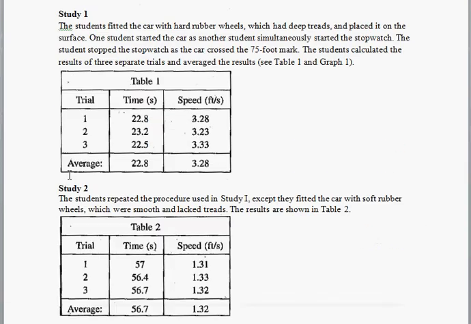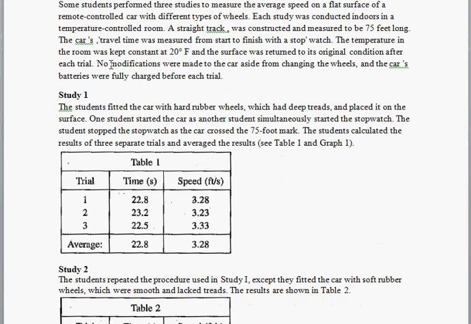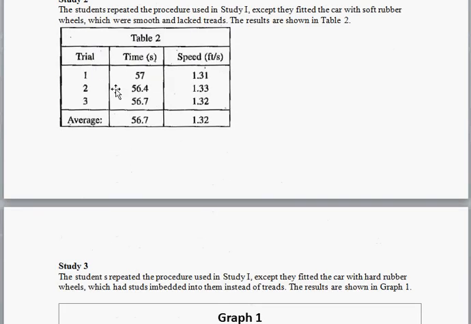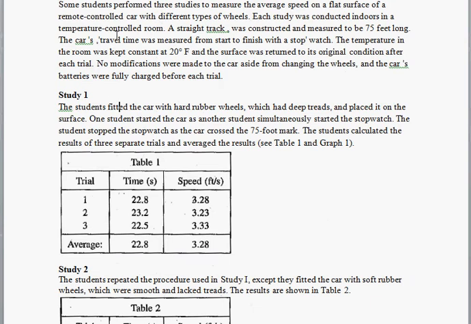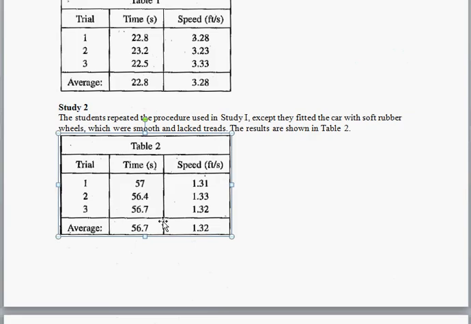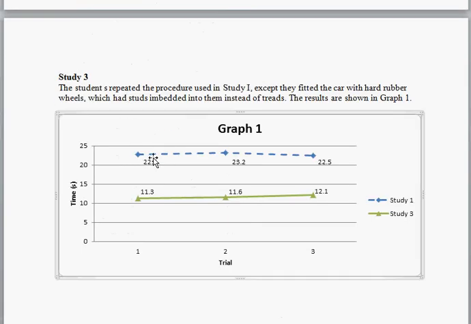So just scanning through this, I notice there's some text, the text in between after the subheadings, and there's this introductory paragraph up here. There are 2 tables with data. They are both simple tables in that they have just a couple variables here. There's trials, time, and speed. That's it. And then there's a graph, and the graph has 2 lines. Those are the pieces of information that I'm getting from my scan.